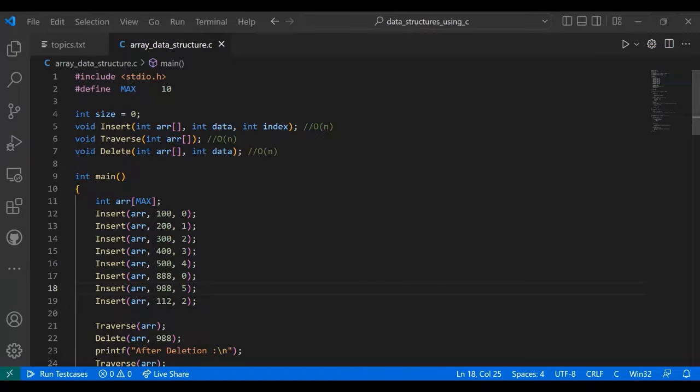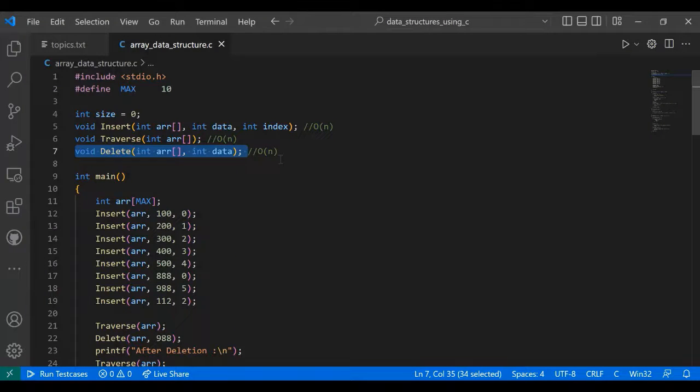In this video, I'm going to show you how delete operation performs. But first of all, I'm going to tell you for insert operation, it is big O N operation. For inserting n elements, it will take big O of n steps. For traversing n elements, it will also take big O of n step in most case.